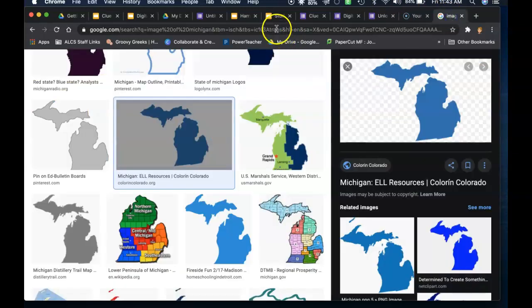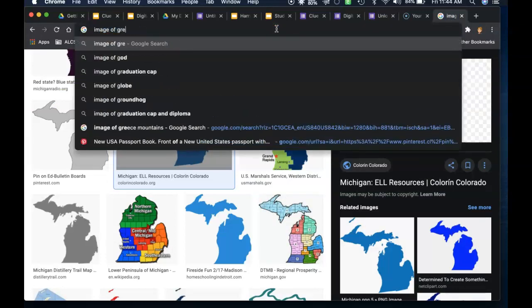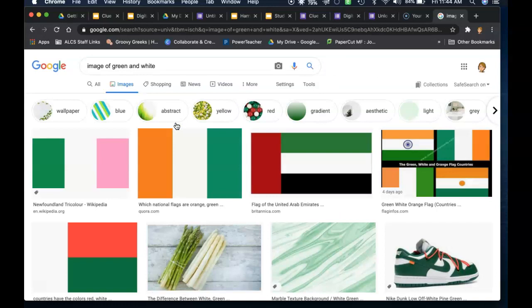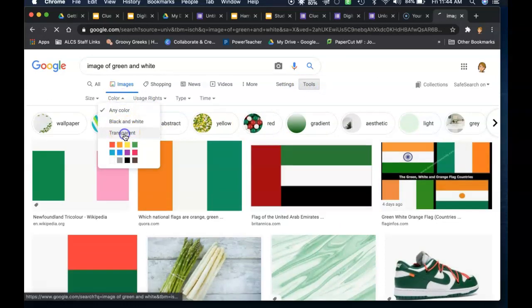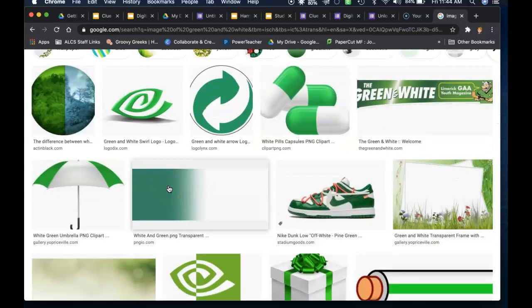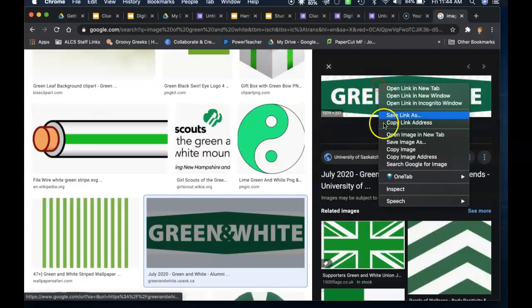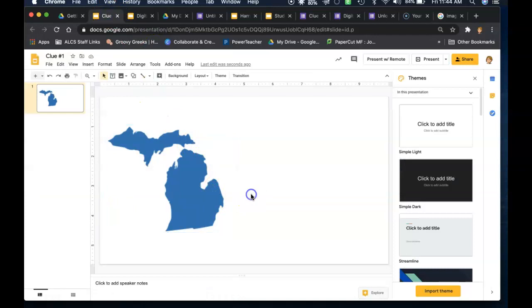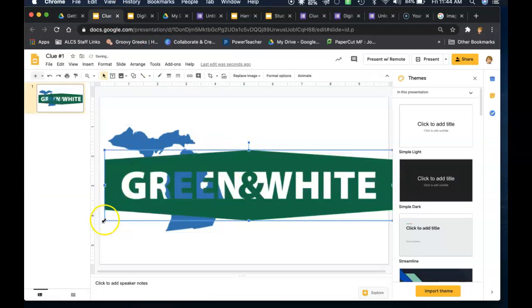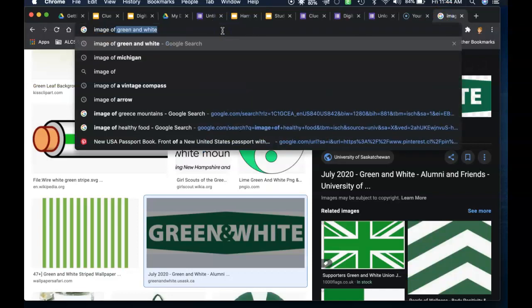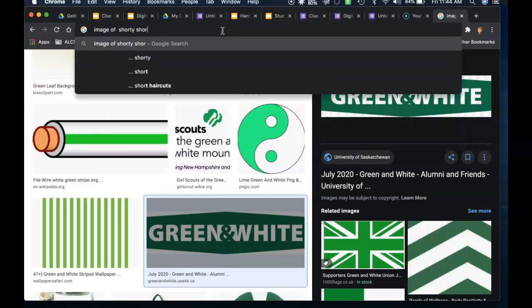Okay, so Michigan, and then I want them to get Sparty. Well, let's make it really obvious here. At least it's obvious to me, but it might not be obvious to other people. Sometimes, I think, oh, this clue's really easy, and it's not. And sometimes I'm thinking, oh, this clue's really hard, and it's not. So then 3 images, and then my other image, let me do Shorty Shorman.